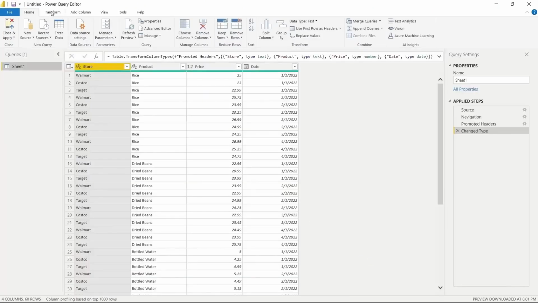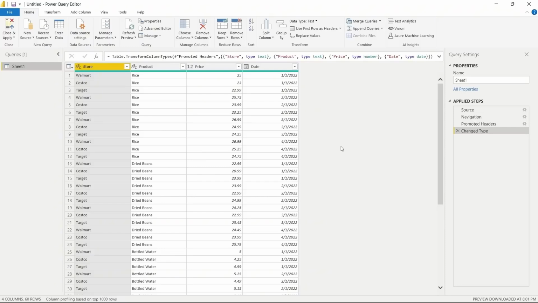So right up here, it says our Power Query Editor, and this is the window to basically transform your data and get it ready for your visualizations. Now you can do this in Excel if you want to and do that beforehand, or you can do it here. And there are lots of things that we can do in here, as you can see at the top. Again, I'll have an entire video dedicated to just Power Query.